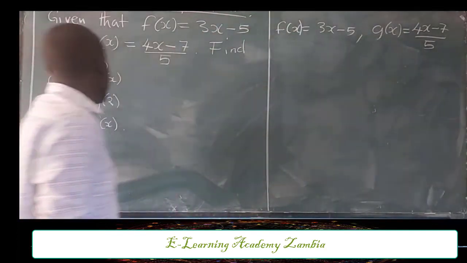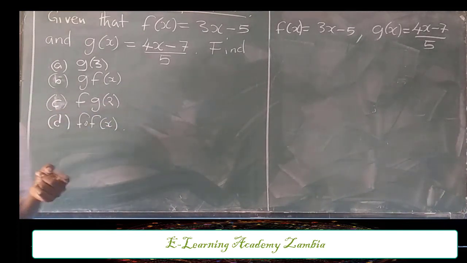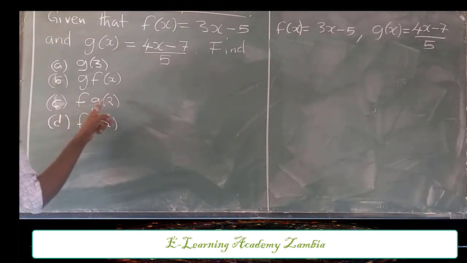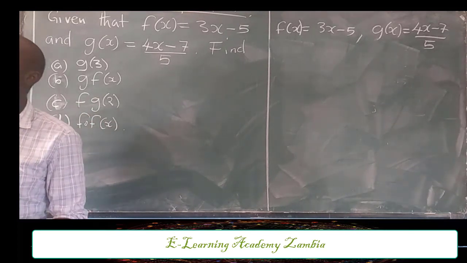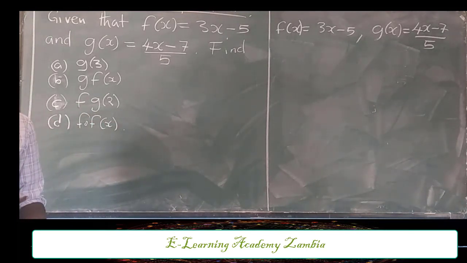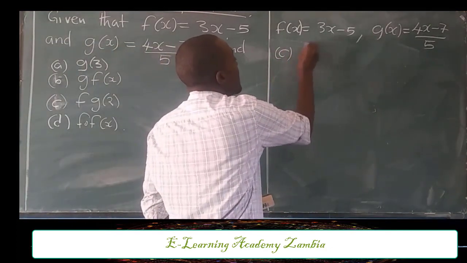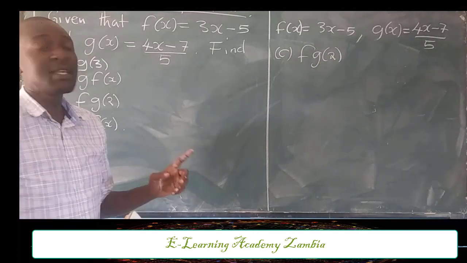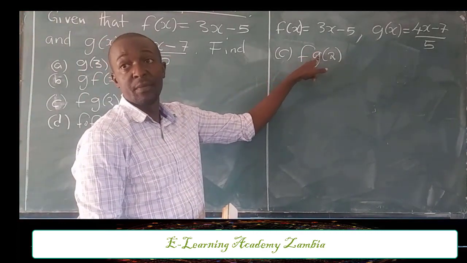Now, part C of the question, this is where you have the number that you have to substitute. So remember, you have two functions here. The first function is f, the other one is g. So you have to pay particular attention to the way we are going to substitute the numbers here. So the next question, which is C, says find f of g of 2. Okay, so the first thing that you do is you substitute this 2 in the function g.